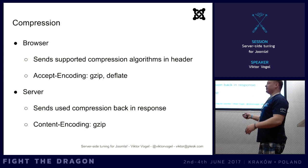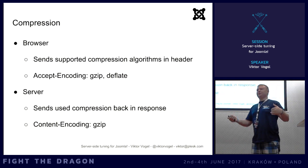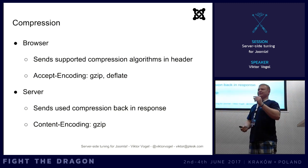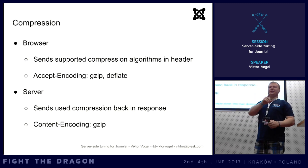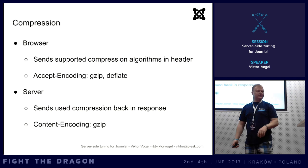But of course, you have the CPU: you have to compress on one side, and on the other side you have to decompress. This is what you have to keep in mind. So if you're using compression, don't put GZIP on the highest level, because the extra size you gain is not worth the CPU time you need to compress it even further. A middle setting, like 6 for GZIP, is more than enough if you compare the size you get and the time you need to get it.